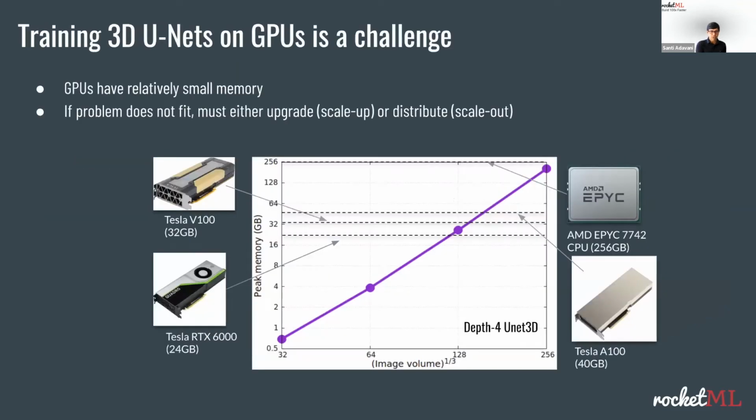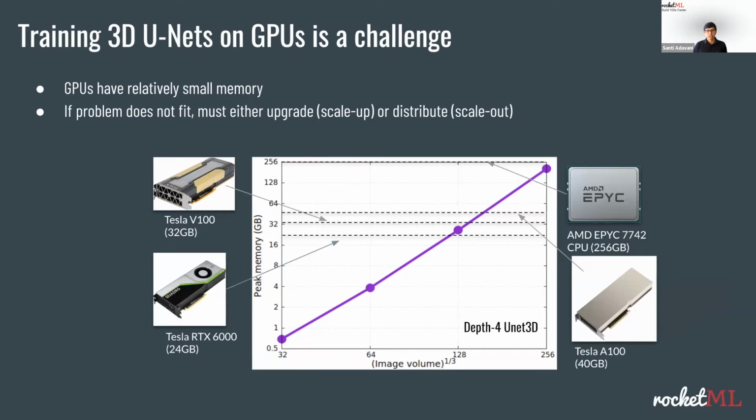When you're actually training these networks, you're going to train this on GPUs, right? So the idea here is you use one or many GPUs, and you want to train this network. And when you look at the GPUs, they have a relatively small memory footprint. So 32 gigs, 40 gigs, I think the latest is 80 gigs. Whatever it is, there is still a ceiling for the amount of memory that you can have on a GPU.